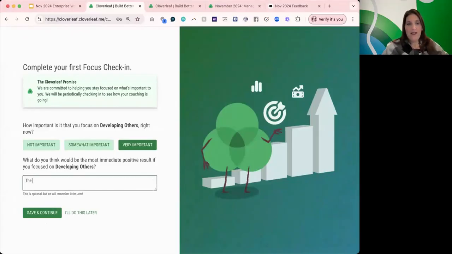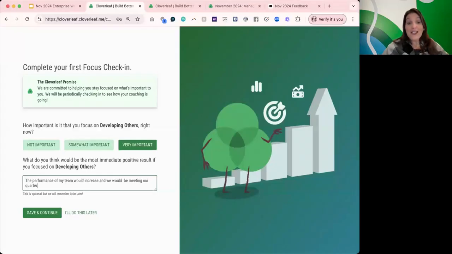Well, the performance of my team would increase, and we would be meeting our quarterly goals.